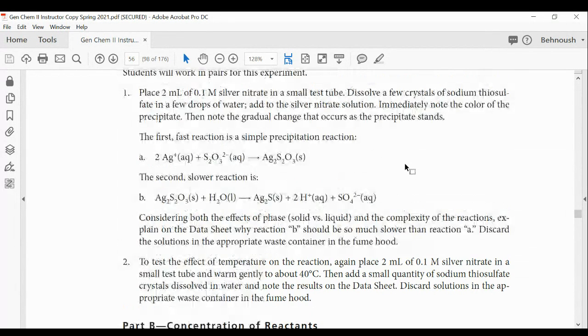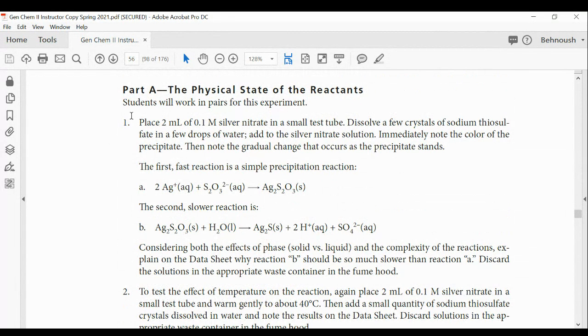But I'm just going to look at part A1. Look at reaction A. In this reaction, what do you expect? Fast or slow? This precipitation. Can you put it up? Sorry, I can't see it. Which one would be faster, A or B? Hold on. And what is the difference between A and B? Which one is going to be faster, A or B? It would definitely be A, because it's in its aqueous form.